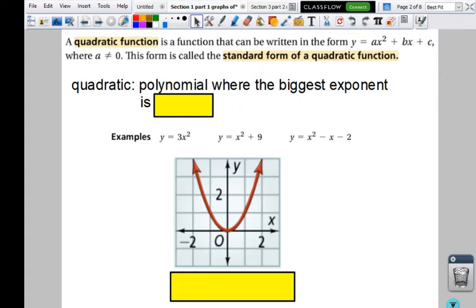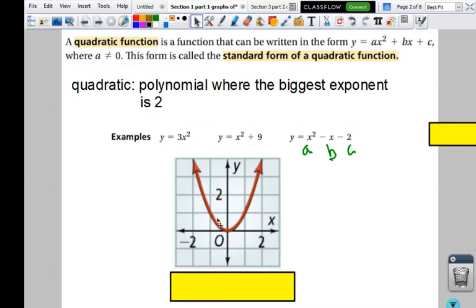Don't ruin it. Okay. So this whole chapter is about quadratic functions, and specifically quadratic functions in standard form. So a quadratic function in standard form looks like ax squared plus bx plus c. We've already talked about this. You guys remember when we did ABC factoring? We had a and then b and then c, right? So you guys have been working with quadratics. A quadratic is a polynomial where the biggest exponent is 2. That's what a quadratic is.